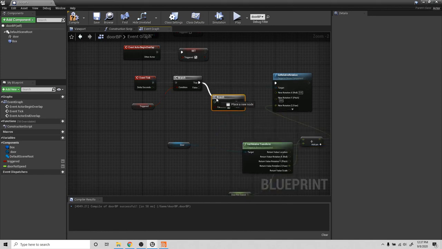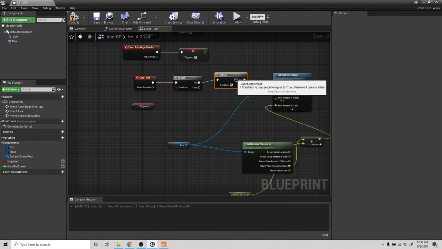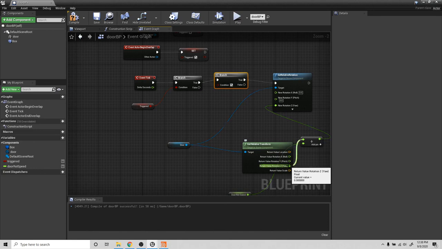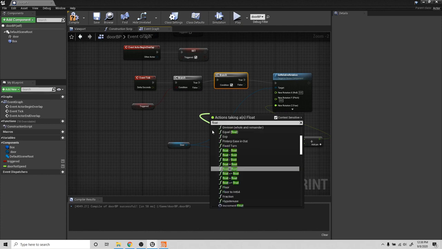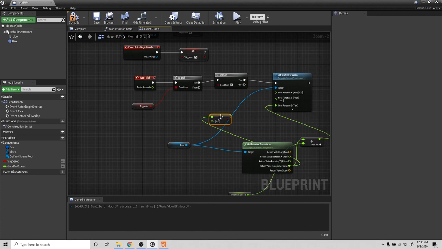And I'll connect this here and connect it there. So I want to take whatever this is, and I know it's going in the negative direction. So I'm going to say if it is float is less than or equal to b. And then I'm going to set this to -90.